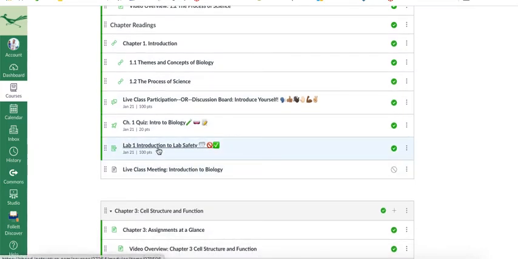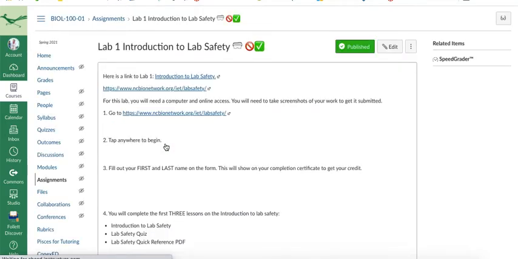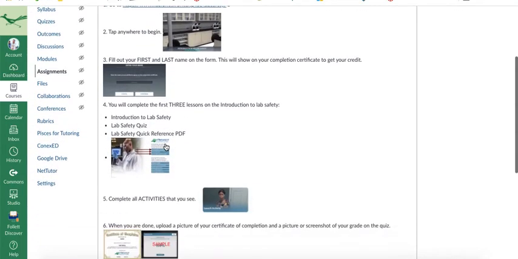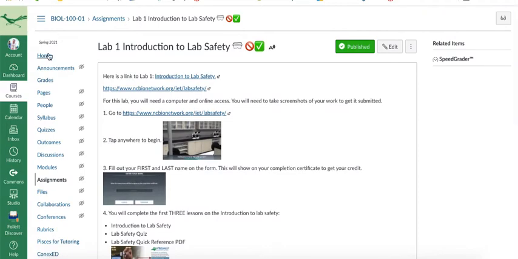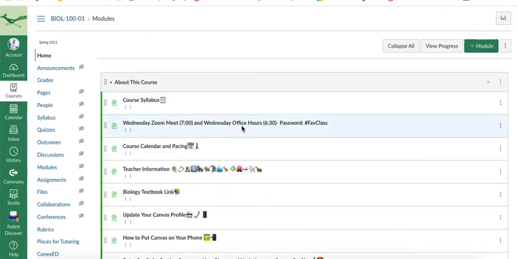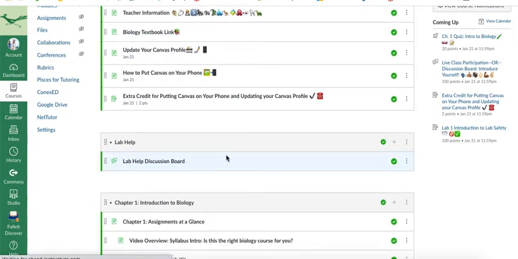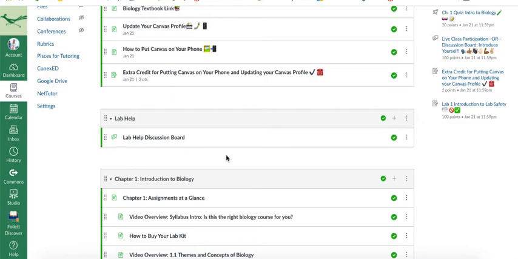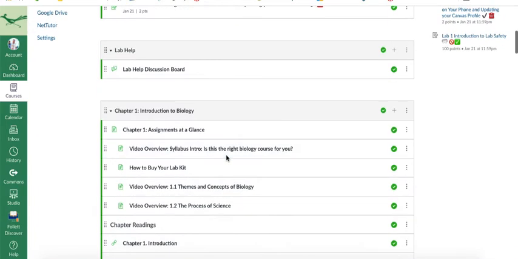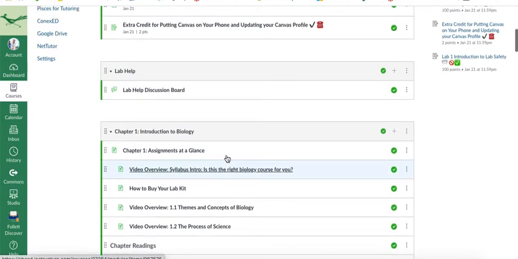Each class meeting, we also have a lab that's due. So make sure that you plan ahead. These are actual labs that are done at home. So this first one is mostly all virtual with no supplies, but that's not going to be the large majority of them. The large majority of them either require some home supplies that you'll have to borrow, or maybe you already have at home, or they come from the lab kit.